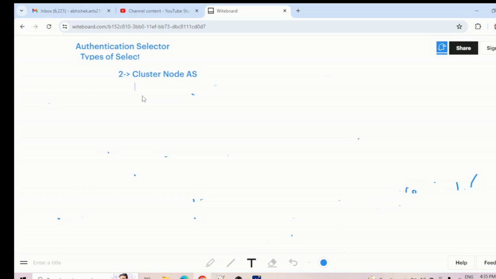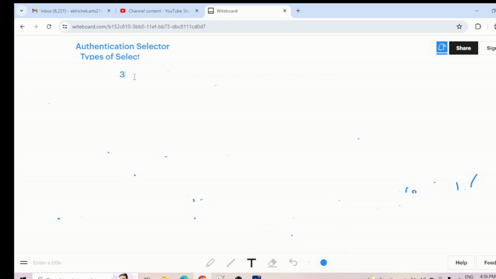So it helps to choose authentication sources based on the PingFed cluster node that is serving the request at runtime. Whichever node receives the request, on that basis you can design the authentication sources. If the request is received by cluster node 1, then go for certificate based authentication. If the request is received by cluster node 2, then go for form based authentication, like that, okay? So if you have PingFed running on a cluster, you can design this, but I don't see any requirement for this cluster node AS in a company. That's why I haven't seen it used in any company.